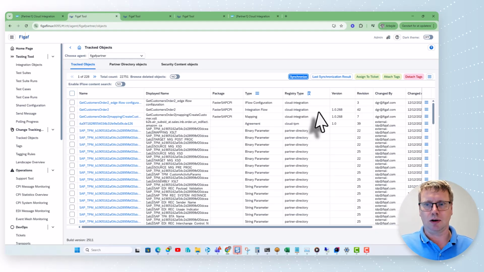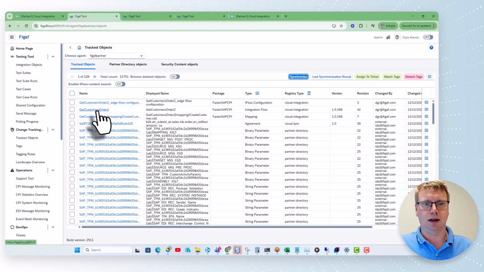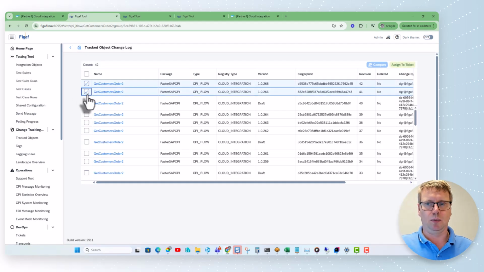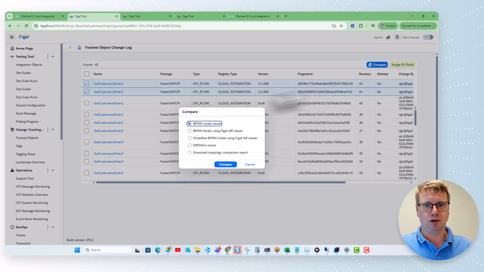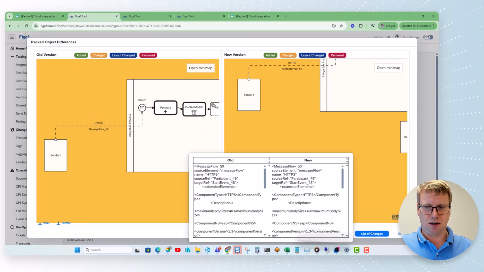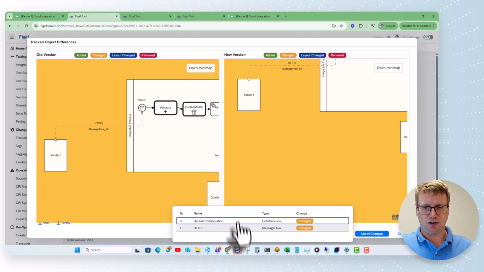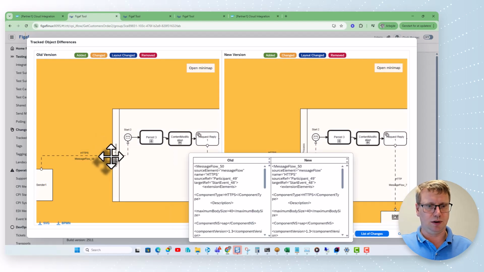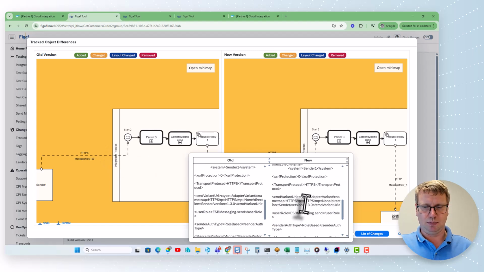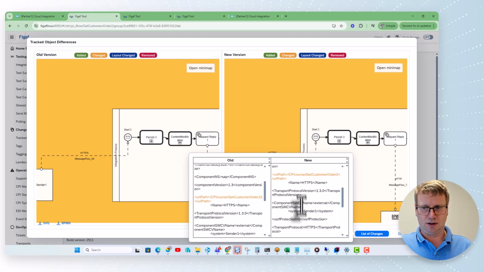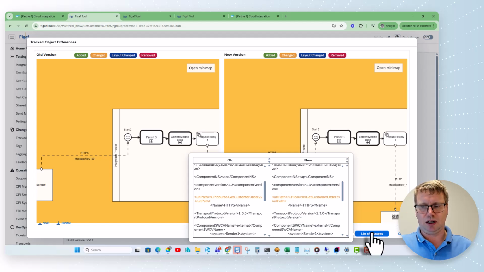Anyway, we got our new iflow here. We can see that it has the new version. We can go in and compare what was the difference between versions. So we have here compare BPMN view, where we can see what was precisely changed. And we can go here, list of changes, HTTPS collaboration. We can see that there was a point here, and we can go in and see precisely what was changed in this. And we can see here it is the endpoint that was changed.